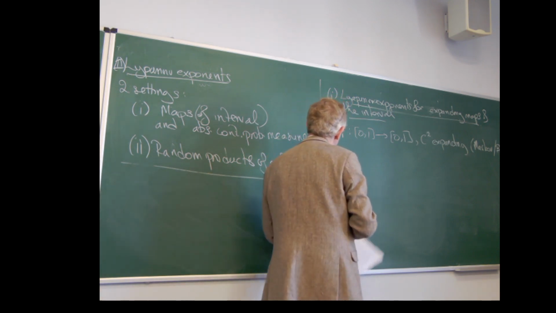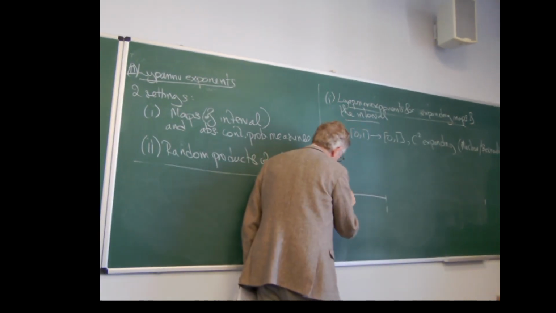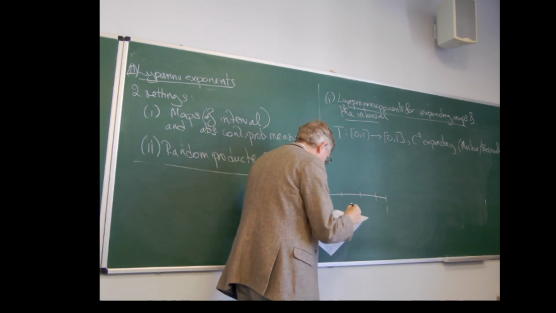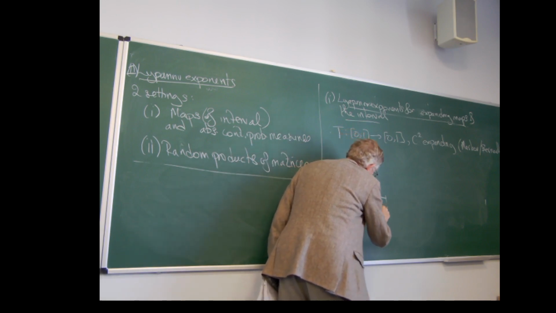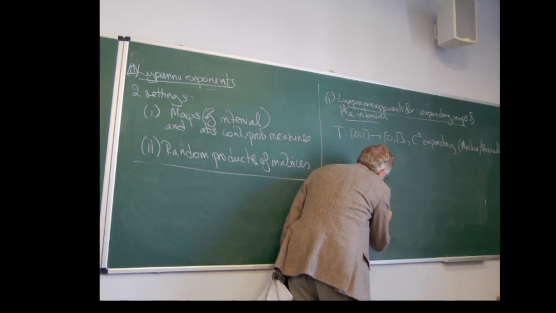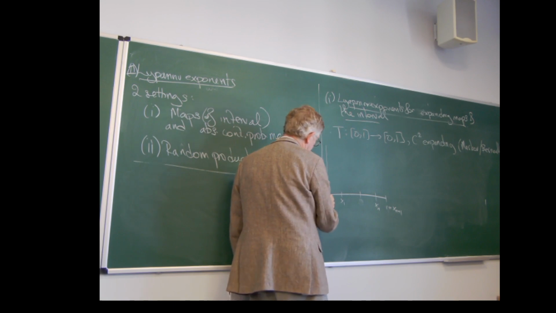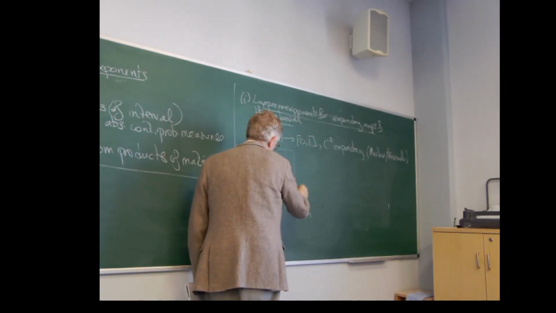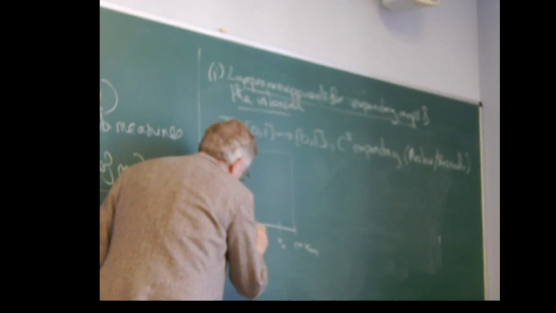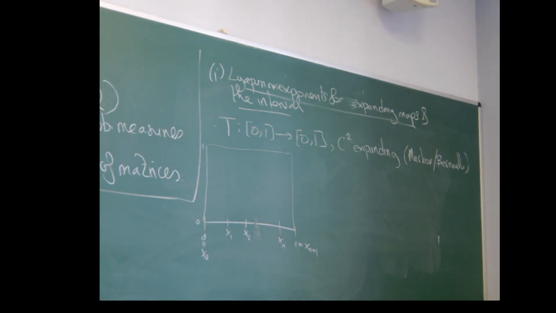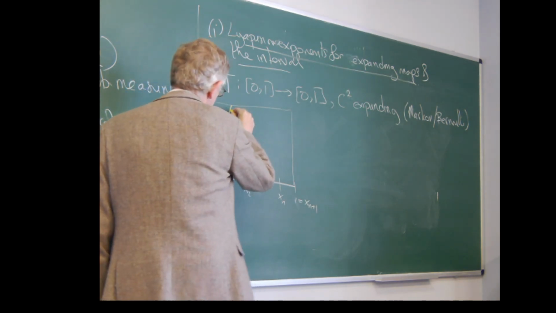In particular, it means that, I'm going to draw a picture here. Here's the interval 0, 1, and I'm going to divide it up into a number of pieces. The endpoints of these intervals are going to be x0, x1, x2, up to xn, and then 1 is just going to be xn plus 1. I'm drawing a graph of the picture. Here is 0 up to 1. If it's Markov, then intervals should go to intervals. I can move this over a bit so it looks a bit more convincing. But I'm going to assume that they're full branches. I don't need to do this, but it's going to make the definitions a bit simpler.